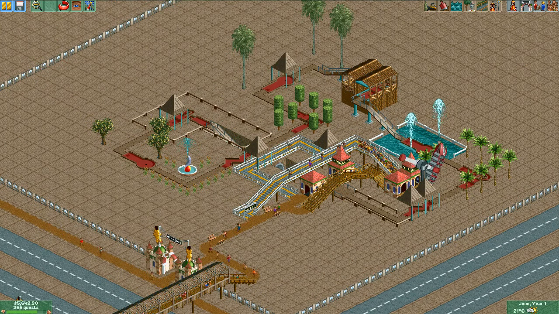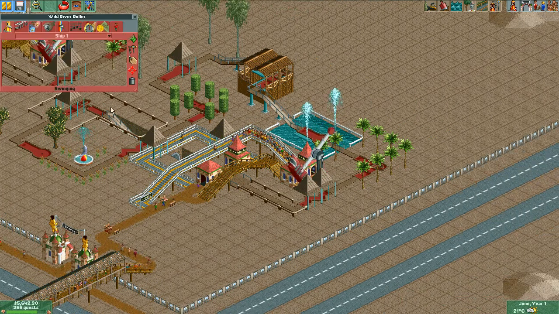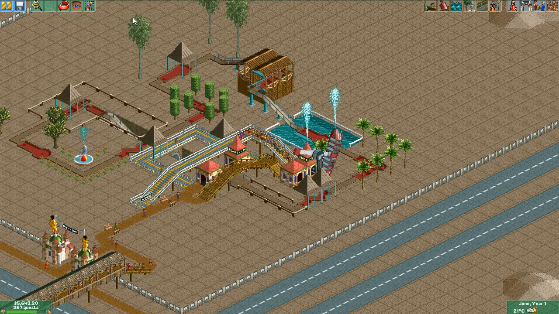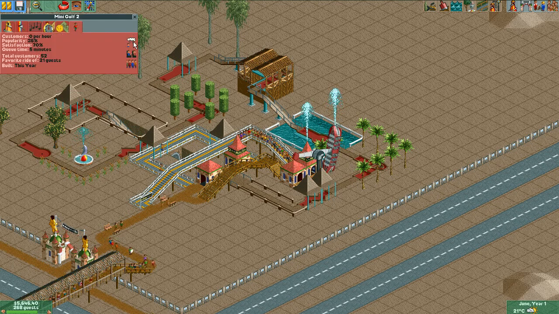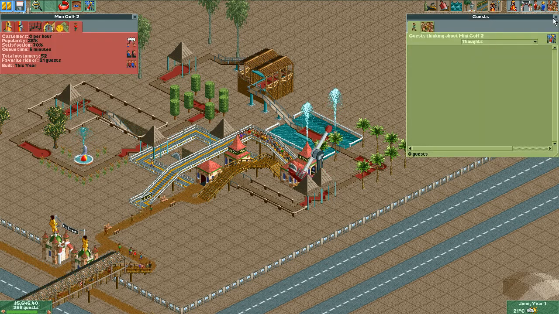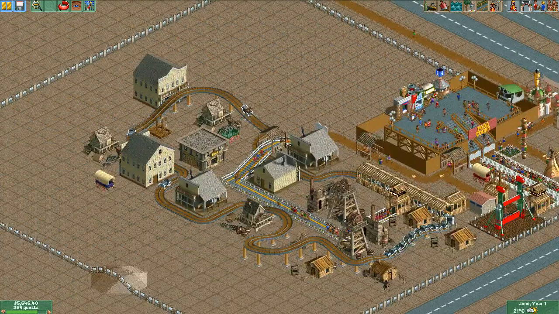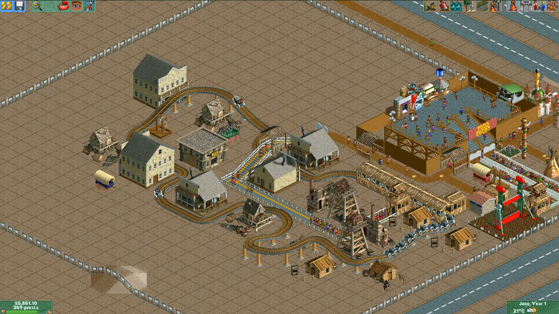Over here we have the slightly more intense ship right here. Let's see how bad it is actually. That's alright, medium. And we have absolutely no one queuing for the mini golf over here. What are people actually thinking about it? Nothing. They're just completely ignoring its existence. Which I guess is what really could be expected.